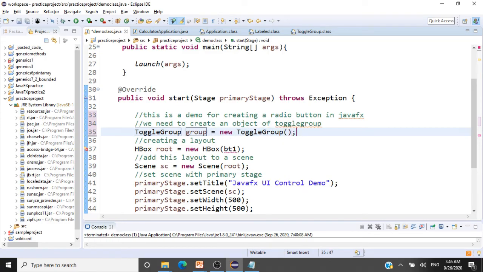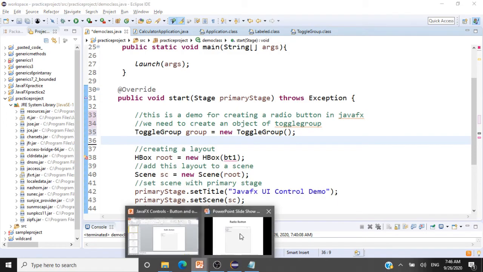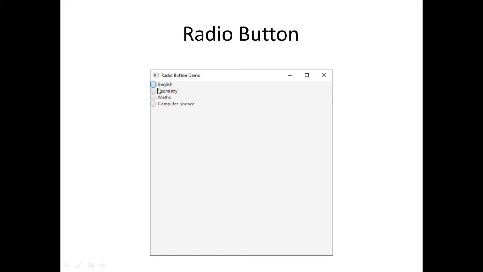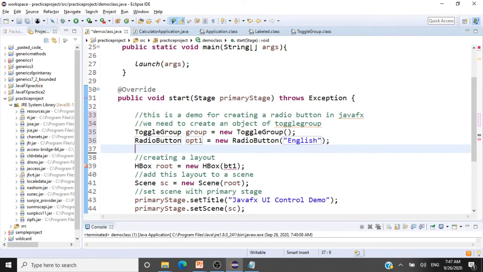And the next thing we have to do is for each option we should create a radio button. So for each option here we should create a radio button. So there will be 4 radio buttons. Let's go and create an object of type RadioButton, and we'll say this is opt1, like option 1, and this option is English. Say the user is asked to select one of his favorite subjects, or his most favorite subject, then you'll be selecting only one option. So that's why we're using a radio button here.